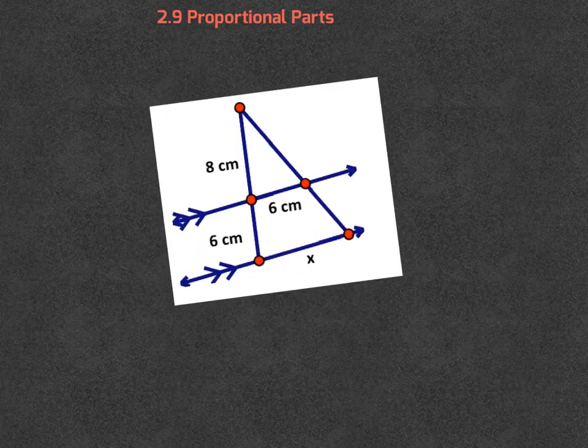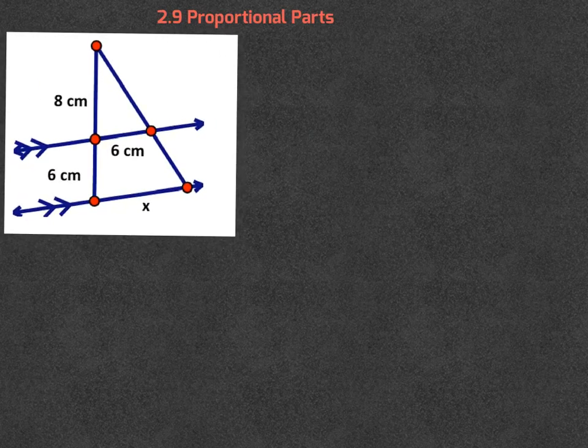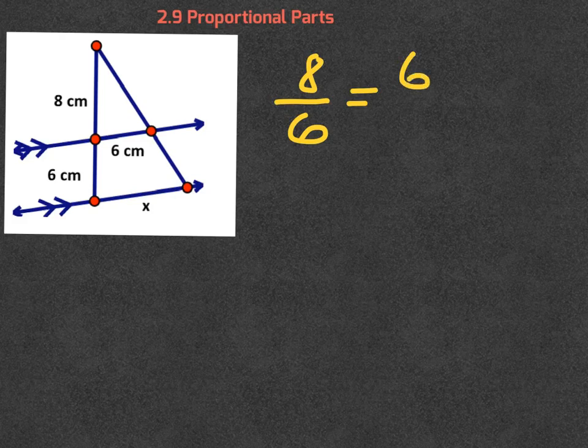All right, let's see if we learned anything. What do you think? Do you think we did? All right, student 1. This is the wrong student, by the way. They go, oh, this is easy. I remember this. 8 is to 6, 6 is to x. Why is this wrong? You tell me, but I'll say it because you can't talk to me. That's because 8 is to 6 compares pieces of sides. And then when I compare 6 and x, those are full-length sides.